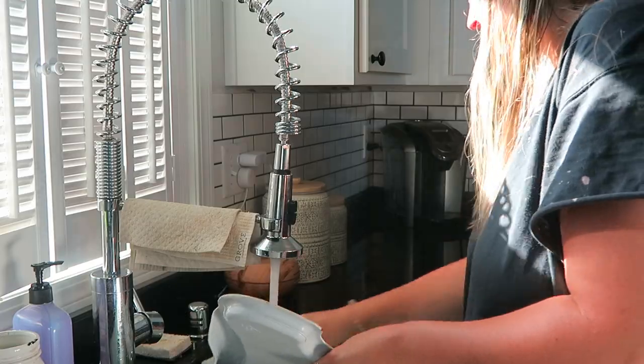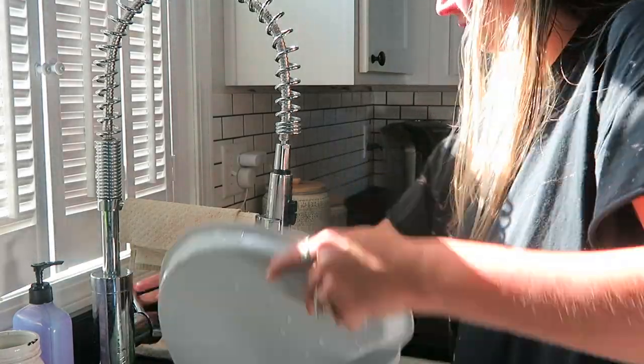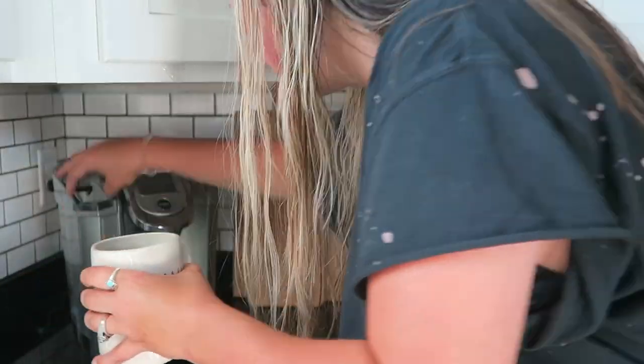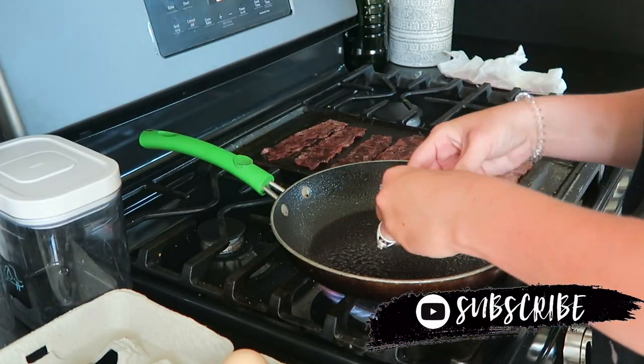Today I'm doing a little bit of a day in the life, sharing with you what my mornings look like. I'm always cleaning off Riker's tray from the night before because I typically forget. I'm just so tired at night. As soon as he's done eating, he goes into the bath and straight to bed.